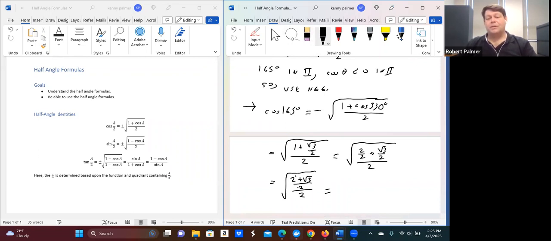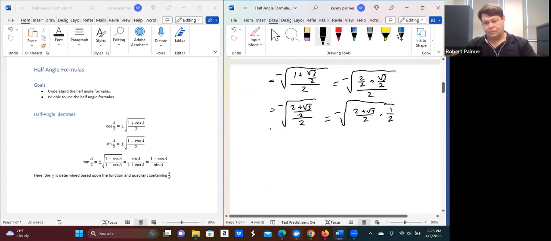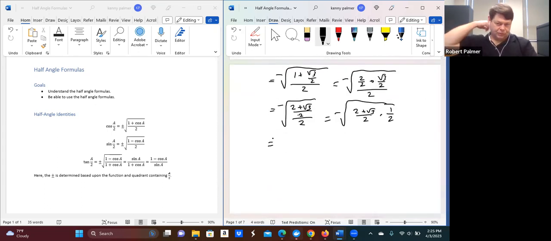Now, what we can do here is, remember, if you're dividing fractions, multiply by the reciprocal of the denominator. And so this is all still under the square root. And actually, I have to be careful. I forgot my negatives. Always be careful of that. Okay, I have to carry the negative through. Then 2 plus the square root of 3 over 2 times the reciprocal of 2, which is 1/2, is going to be negative the square root of 2 plus the square root of 3 over 4. And actually, we can simplify this a bit more.